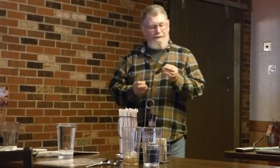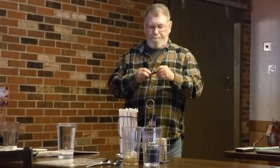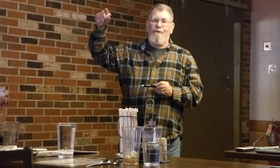The other tool that I ran across this year is by Elitech, and it's a digital data recorder. And I can take this, put it in the incubator, and it records temperature and humidity. And what I can do then is take that out, put it on my laptop, and it'll show me graphically for how many hours I had it in the incubator what the temperature and humidity is, and I can compare that to the settings on my incubator to see if that's where it's supposed to be set.